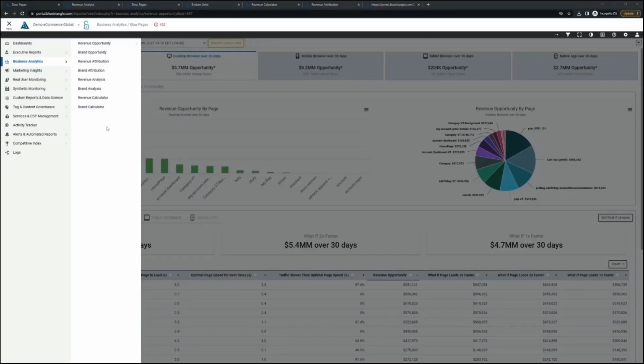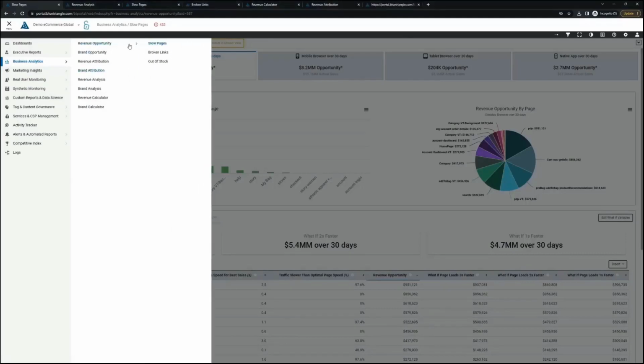However, we are going to show you how to dig into different segments of revenue, different opportunity due to slow pages, where we can do one-off calculations on some of that slow page attribution. We're going to take a quick look at broken links and how much money you may be losing due to those. And we're also going to take a look at just revenue due to performance.